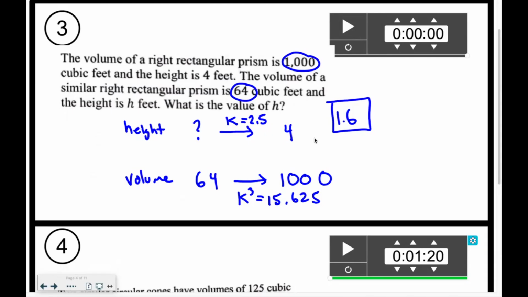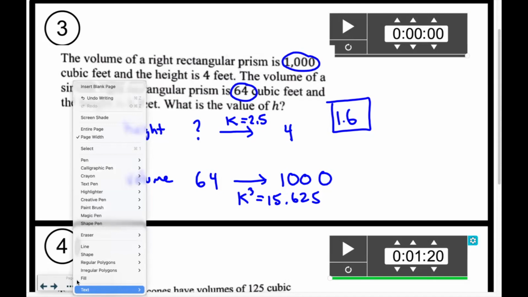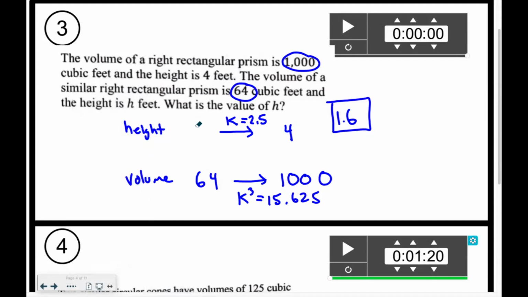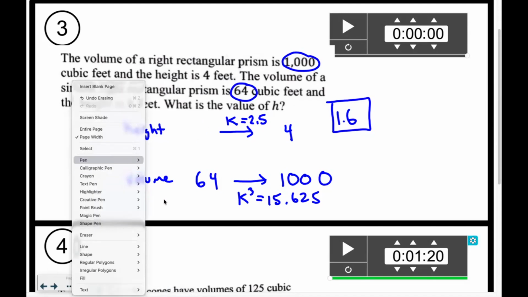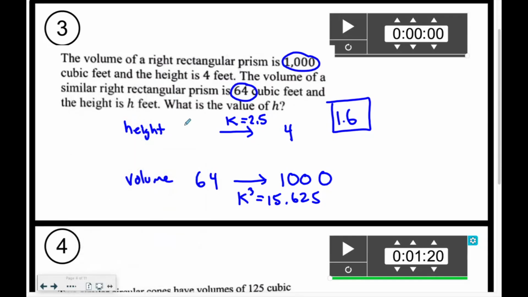Can you explain why the 4 gets divided by the 2.5? Do you see where I got the 2.5 from? Yeah. Okay. So it's just as simple as, I could even think of it as an equation. Instead of the question mark, I could think of it as the height. So the height of the smaller one was x, and then that x got multiplied by 2.5 to eventually give me the 4 of the bigger one. So solving this equation, I just divide each side by 2.5. Oh, okay. Thank you.